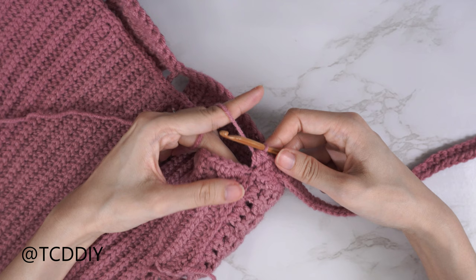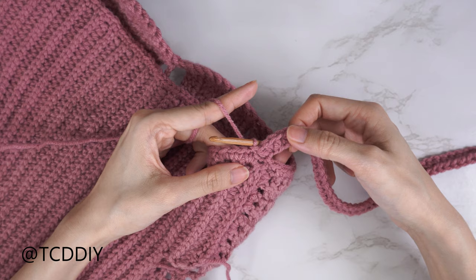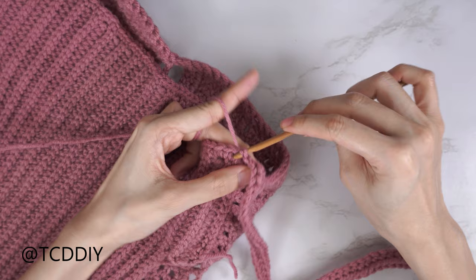So here's one, here's two. We're going to slip stitch into that stitch to close off this first half double crochet row, and then our following row is going to be a back loop slip stitch row. Since that's a short stitch, we're just going to slip stitch up one stitch and then flip our work.